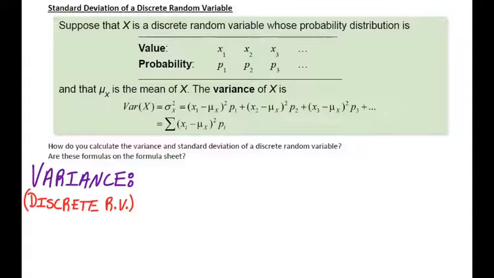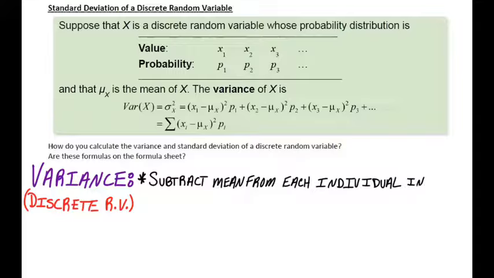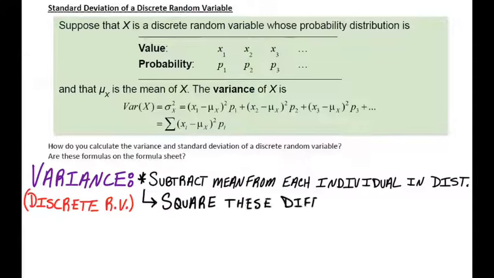So this is similar to what we learned in Chapter 2 with how to calculate variance. You're going to start by just subtracting the mean from each individual in the distribution. So the first person, x1, subtract the mean. The second person, we call them x2, subtract the mean. So you go through and subtract the mean from each individual in the distribution. So we look at how far each individual is from the mean, and then we square each of those differences. So if you look at the formula, subtract the mean, and then you square the difference for each one. So notice that turns it positive.